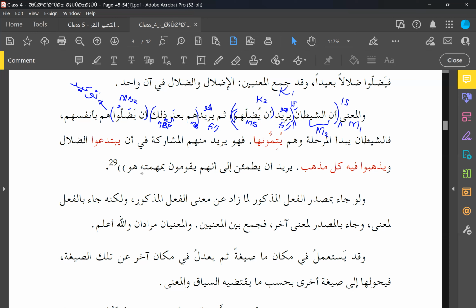And it can be removed, but it's there for emphasis, like Ustad said. And tawkid can be removed, but it's there for emphasis. Exactly. Yeah, you can do away with it. You can just say يريدهم بعد ذلك أن يظلوا بأنفسهم. It's not serving any grammatical purposes other than emphasis.